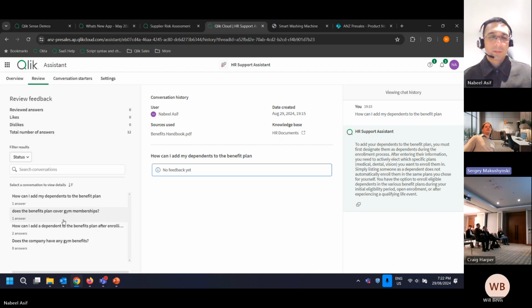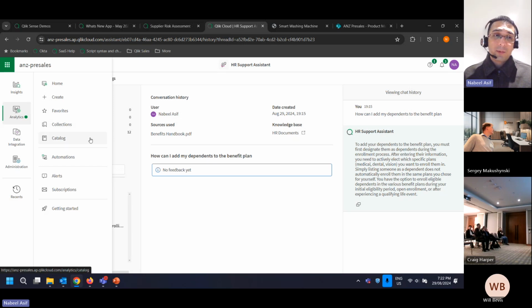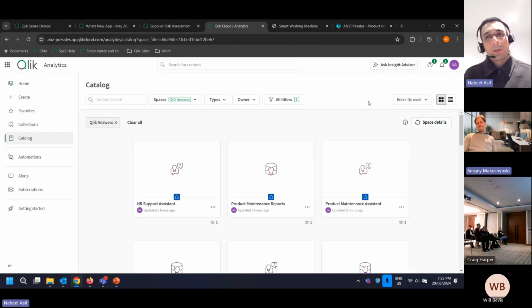And one question from me, Nabeel. What is the plan to read structured data and answer questions from structured data? Right. So at the moment, our solution for that is Insight Advisor. Insight Advisor works with your Qlik Sense apps. On the roadmap, we want to bring these two solutions together. Right now, LLMs struggle with structured data, and Insight Advisor is sometimes a bit too deterministic, too formal and so on.